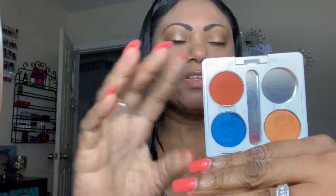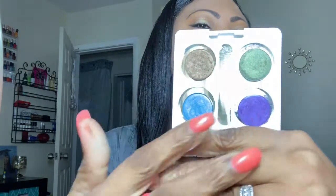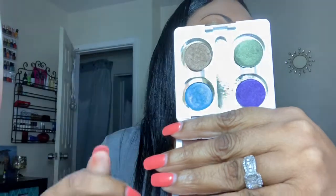I am going to keep these Morphe shadows in the collection. I did go ahead and get rid of one of them, but I'm going to try to incorporate these also. So I'm keeping those out. I did use my Urban Decay Show Pony, one of the colors in here. I'm also going to keep this because I'd like to use this purple and this blue. I've used these two colors quite a bit, but I want to use these two a little bit, okay? I'm going to keep that as well.